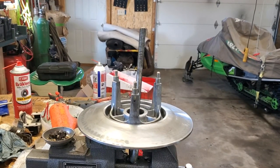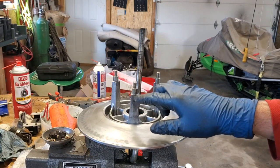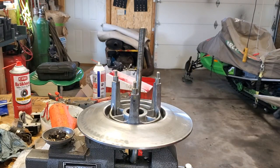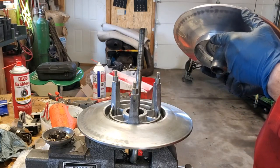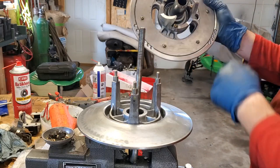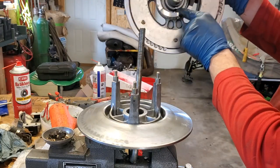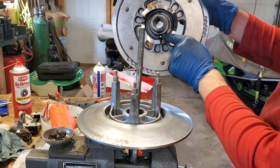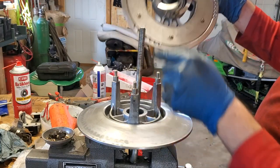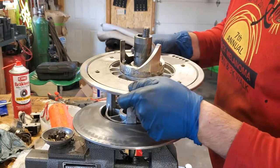All right, now we're ready for reassembly. Okay, so I've got us back in the vise here with the dot facing you so you can see everything. I put black on there too just because the yellow is starting to wear out. All right, so it does matter which position this goes in because you can see it can be clocked various ways. So when I took it apart, the dot here, or the hole here where the spring locks into, was closest to that tower. So I'm going to put it back together that same way.